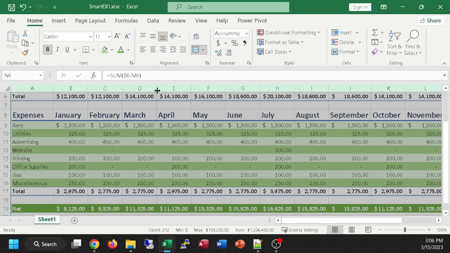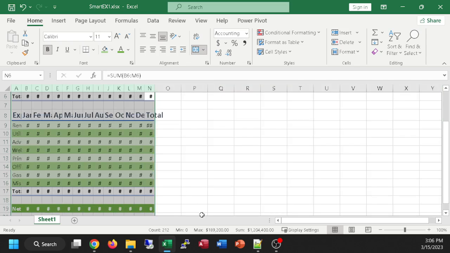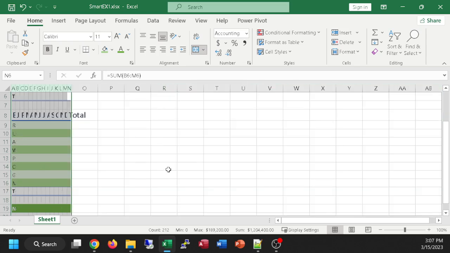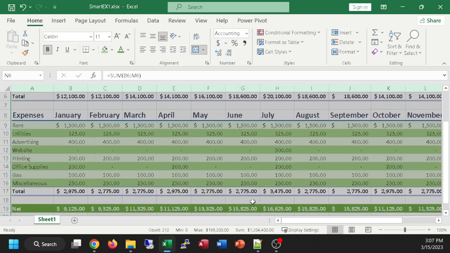Let's do that again. Or if I make it too small, watch what happens. I can actually adjust all those columns to be the wrong width. But if I double click any column border of the selection, it'll automatically fit it to the widest text. See how September got wider than July? It automatically fit the columns. Because they're all selected still, if I adjust one, I'm adjusting them all. And I can shrink them all to be tiny, double click on any one, and it fits them. The double click is fit.